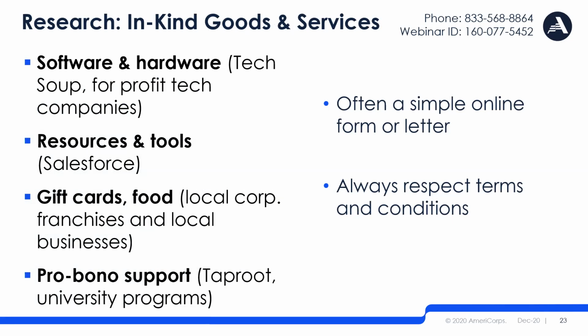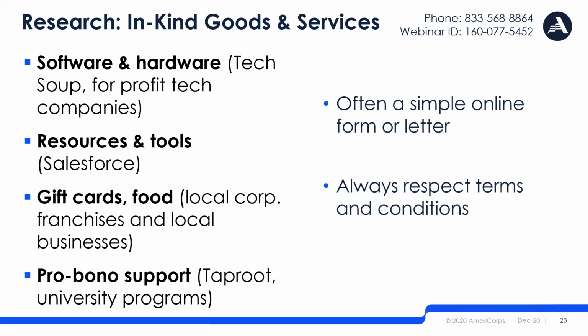So as we learned from the group, we saw all of the examples go by: TechSoup, tools or resources, free space, pro bono support. And some people said they used email and online support, local businesses, big corporations. We're really spanning the gamut. So in a handout for this webinar that we've shared with you, you'll see a chart with all this information and more about some places to begin looking for information. I saw that a couple of people used TechSoup. That's a place where you can get free software or hardware for your organization. That's a great place to go in a time where people are using technology very heavily.